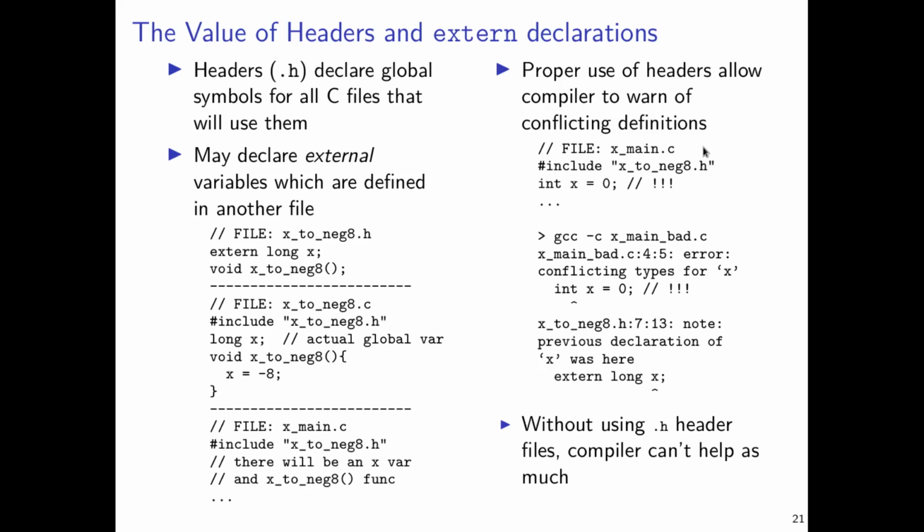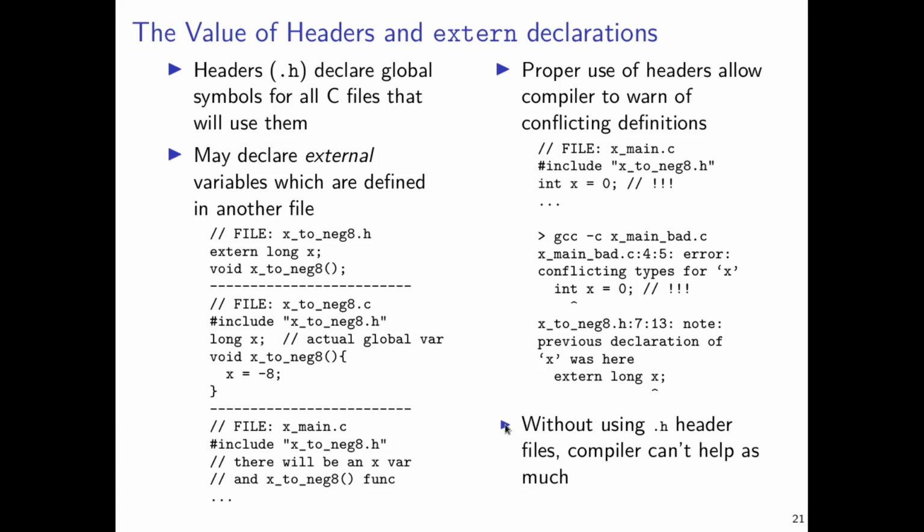So proper use of headers gets you, to some extent, a better error message than if in my xmain.c I include the header and then immediately include another definition for x which disagrees in terms of its size, or even a redundant definition. Then what you'll get on attempt to compile is a conflicting types error. That x is declared previously in this .h to be a long and presently here in this C file to be an int. You should really resolve those things before proceeding. So without using the header files, there's no ability for the compiler to coordinate these definitions of x in various spots between the different C files.